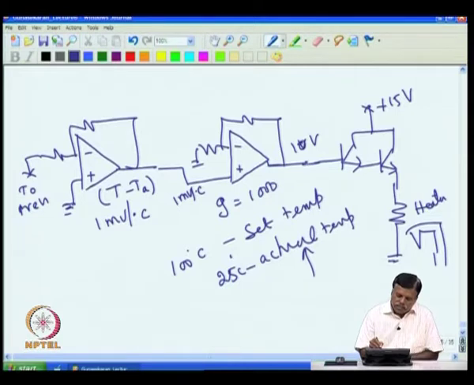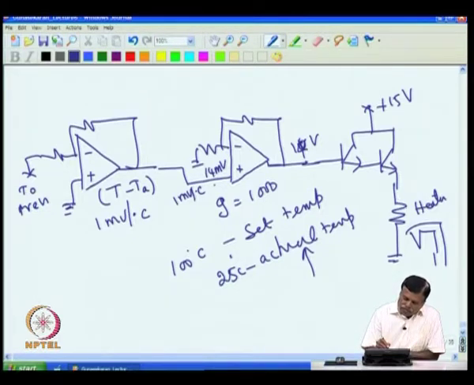That means the heater will get into the linear region, that is, from the fully on region it will start coming out and delivering less and less heat as this voltage rises. But with the gain of 1000, at 14 millivolt, that is at only 14 degrees away, this becomes 14 volt. Then the heating comes down a little bit.